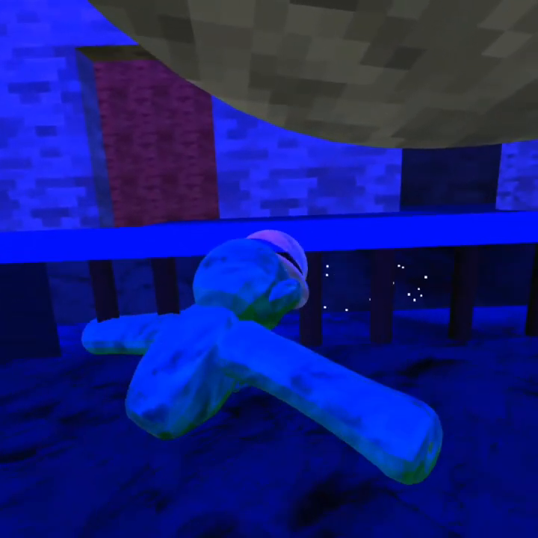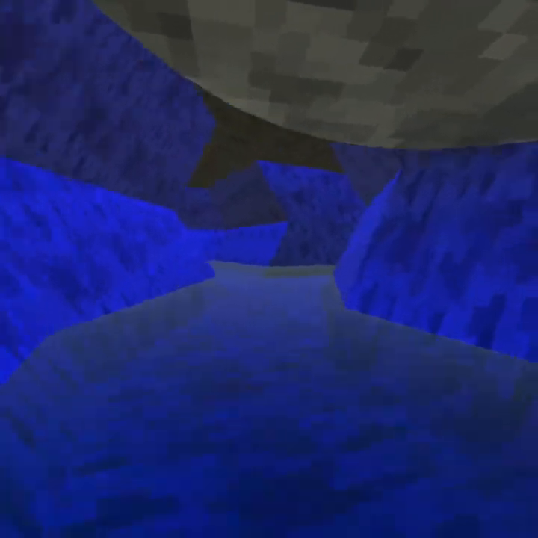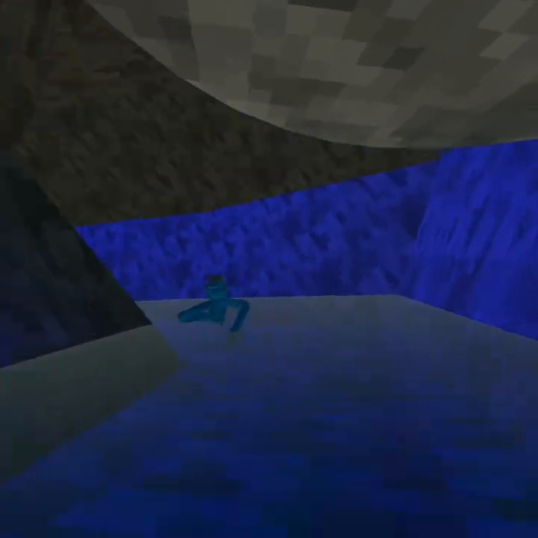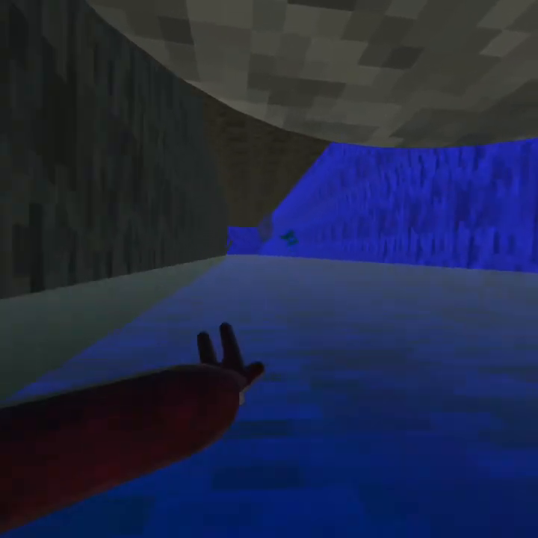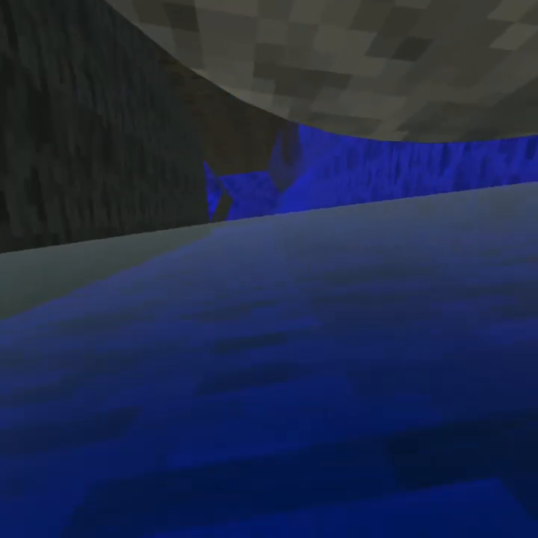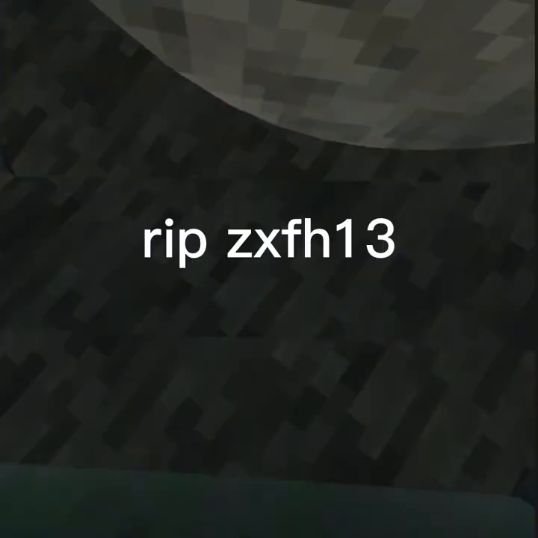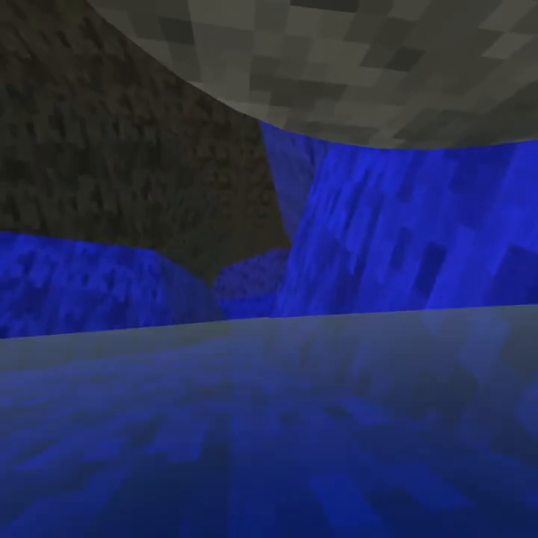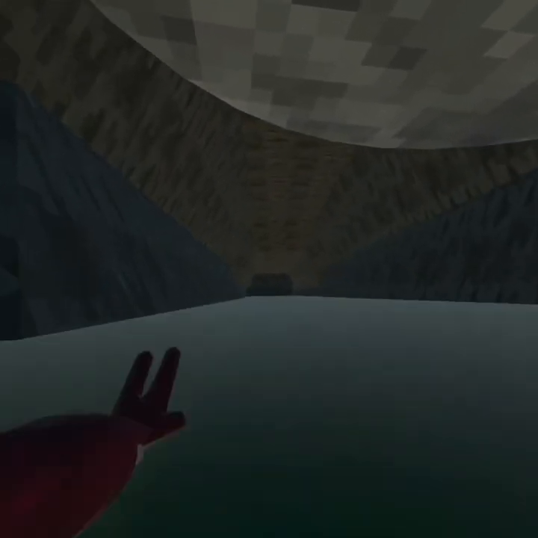There's a way you can get in there. I kind of forgot. Oh, there we go. Now, there's supposed to be a monster in here. I'm pretty sure one of my friends told me that he saw something in here. I really don't believe him because I don't think there is a monster here. Oh, no! Yeah, I don't think there's anything in here. Yeah, there's nothing in here. I'm pretty sure.